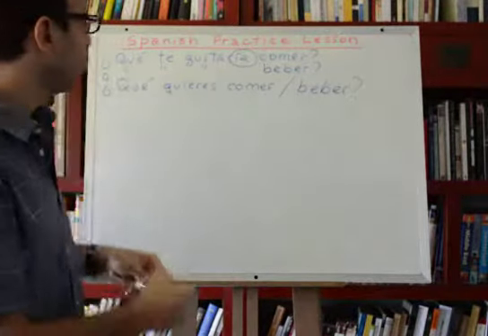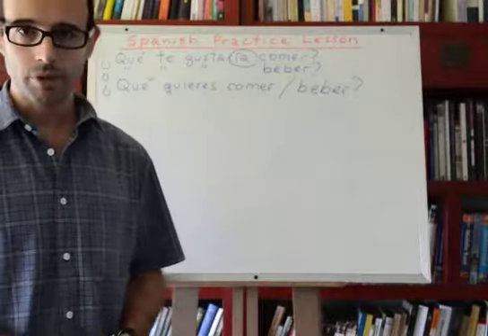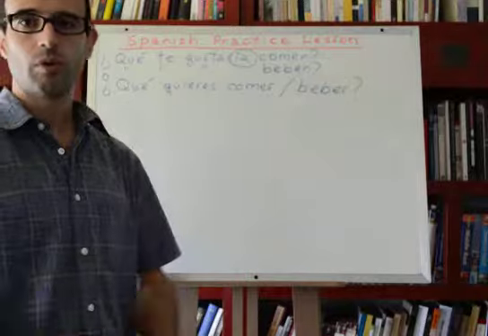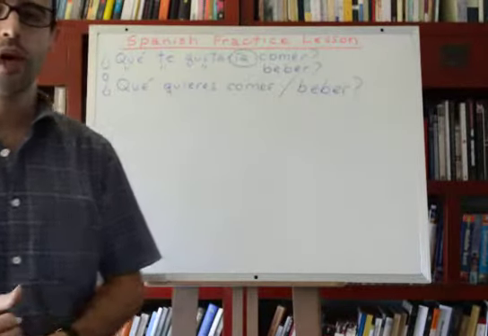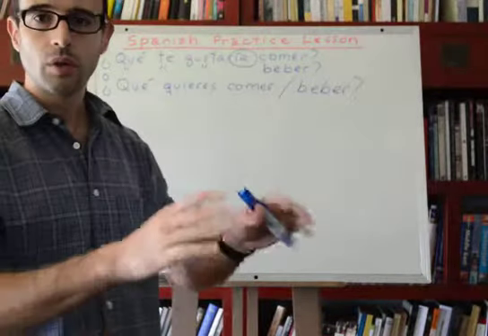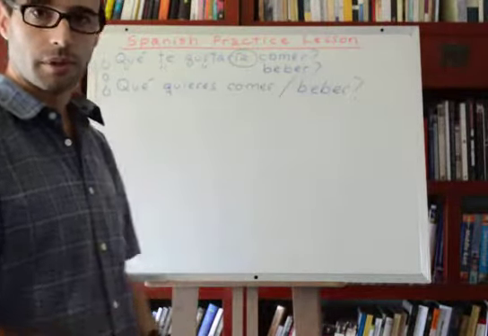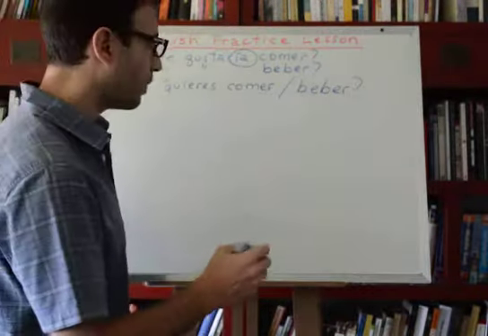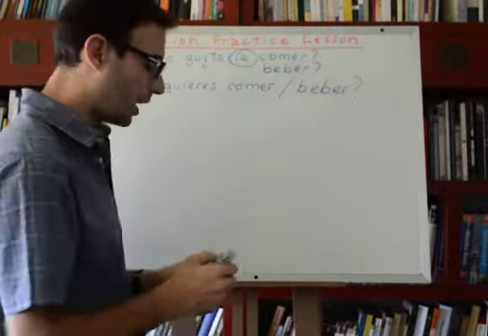Ahora, si yo quiero preguntar lo mismo, pero quiero preguntar lo mismo a ustedes, a varias personas. I want to ask the same thing, but instead of asking to you singular, I want to ask to a group of people, to you plural, okay? So, what would we change here? Remember, we have two ways of addressing you plural in Spanish. The way used in Spain, with vosotros, right? And the form used in Latin America with ustedes, right?